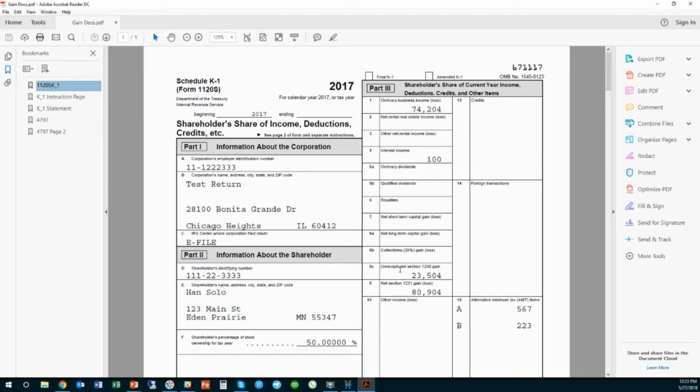Now, the ordinary gain, which was created from the desk, the 1245 property that had depreciation on it, we were recapturing that it was actually reported on the 1120S on the first page and is buried in this ordinary income piece, because it was income and then it had all the deductions and whatever was left over became ordinary income. So that's buried in here, whereas the 1231 gains and the breakout of the 1250s both right here. So does that make sense?